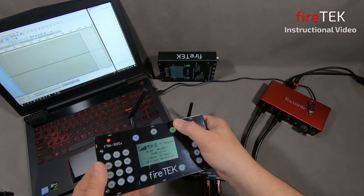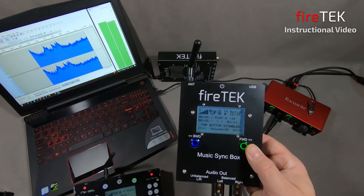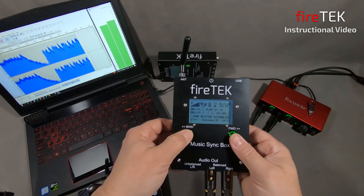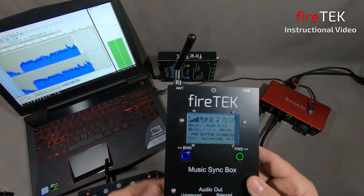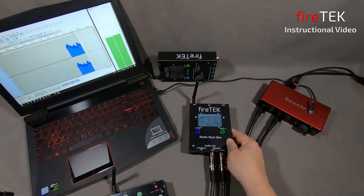We've put the system into play and the audio has started from the Music Syncbox. The screen shows it is in play with a play symbol under the internal drive icon. When in play, it's still possible to adjust the volume with long holds of the backwards or forwards button, but the power button remains disabled. On the Music Syncbox screen there are several clocks: on the lower row, the left shows the sync box audio file time and the right shows the time remaining. On the upper row is the synchronized time of the master controller, and to the right are the results in milliseconds of a continuous drift monitor.